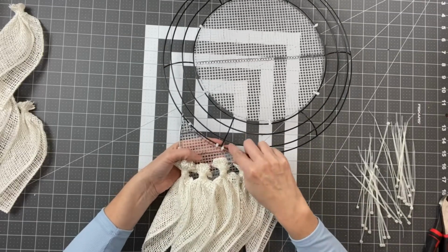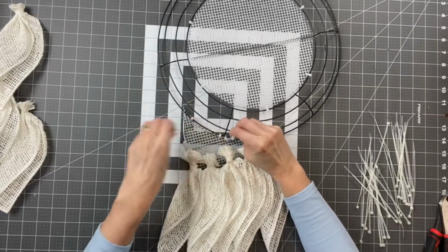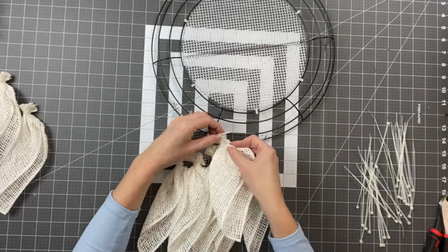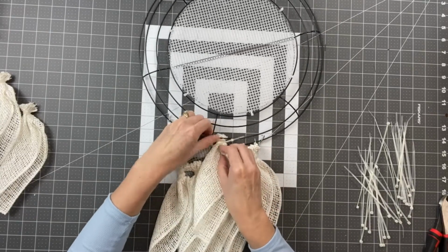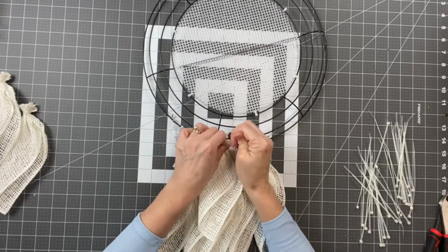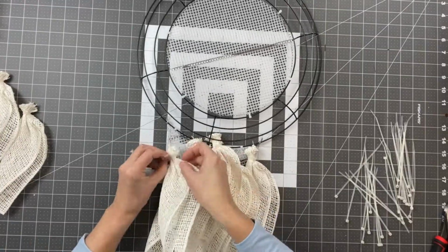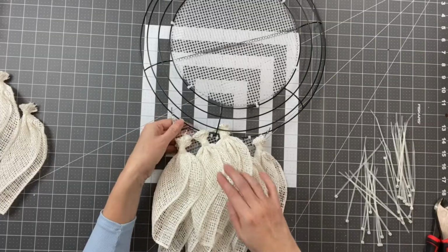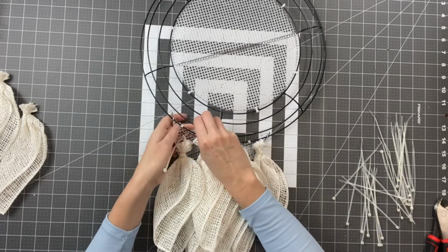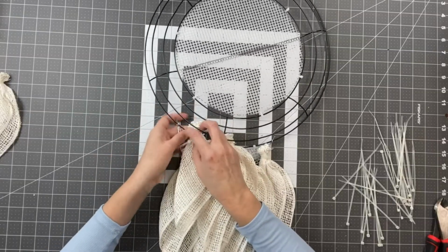Okay, so I'm going to go around the wire of the 14-inch ring form, and then I'm going to go like right in there. I just like to use a little bit of the wire. It kind of, I don't know, helps stabilize it, I guess. I'm going to kind of shove that under there between the 4th and the 5th ring. You can see I kind of just shoved that top part through there. Okay, then I'm going to do 2 up here at the top, on that top line that I made. Again, shoving this top part in between that 3rd and 4th ring.